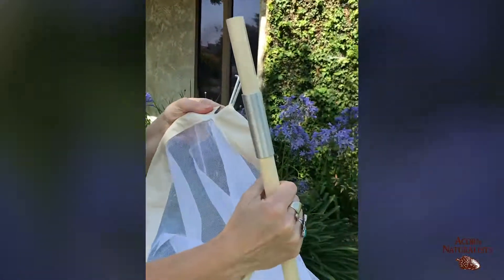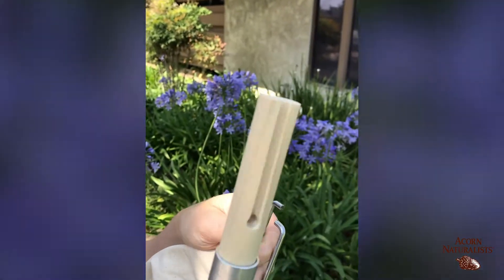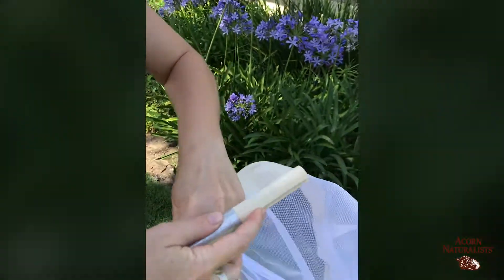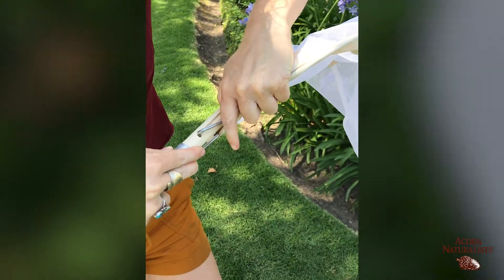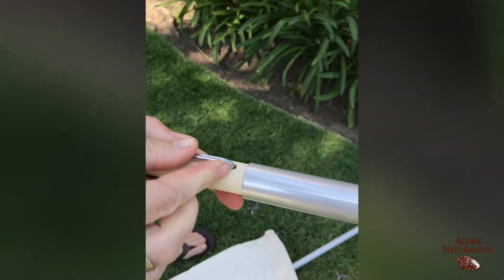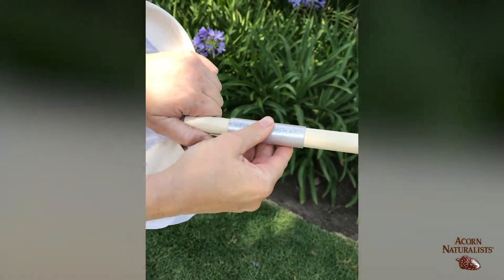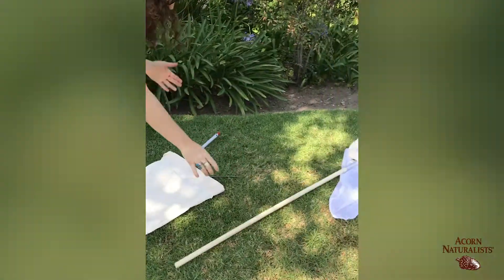Now I have my hoop that is ready to go. As you can see, the hooks — one is higher than the other. That corresponds to these holes in your bar, so you want to find the one that is higher than the other and match them up. This way the hooks will be flush with the wood. Then I go on the other side. So now, as you can see, the bar's steel is flush, and I can just cinch this aluminum case over it and keep it tight.